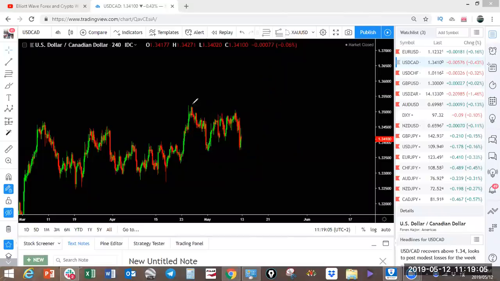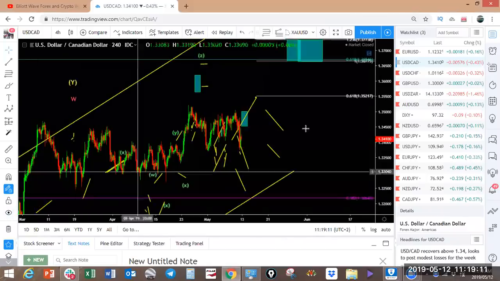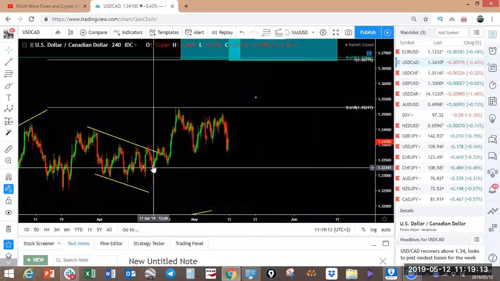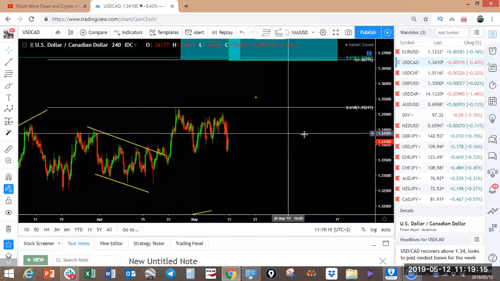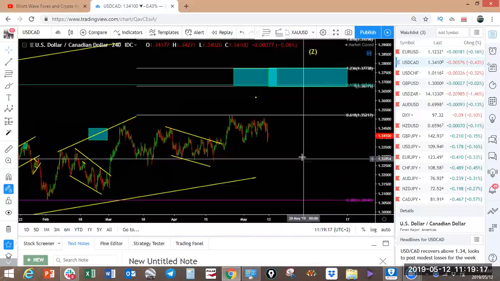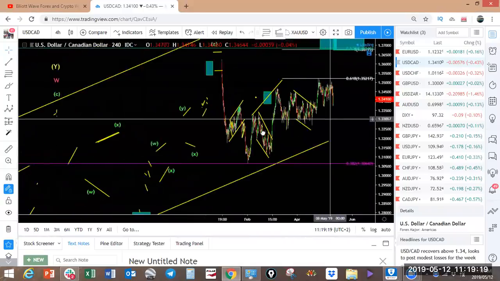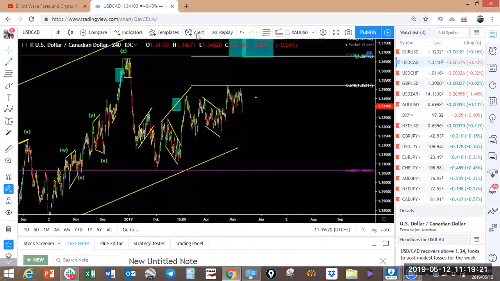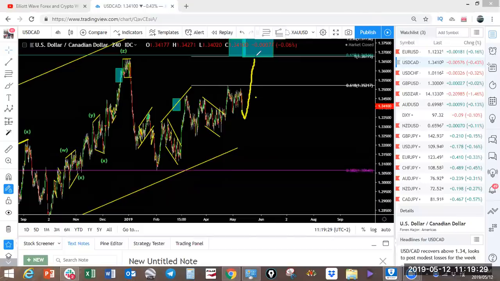We still need to watch this one. I don't believe this is complete. Let's have a look here, see if I've put in the fib levels. Okay, I've not put on fib levels on this one. But if this makes a structure like this and breaks the low here, there is a guaranteed chance that this will make this move back to the blue box and a move to the downside.